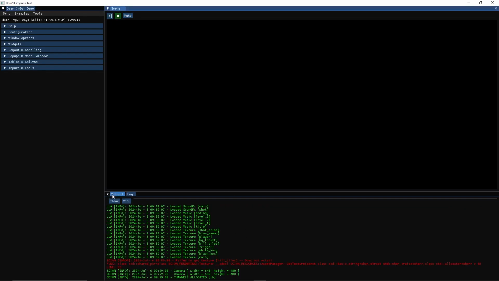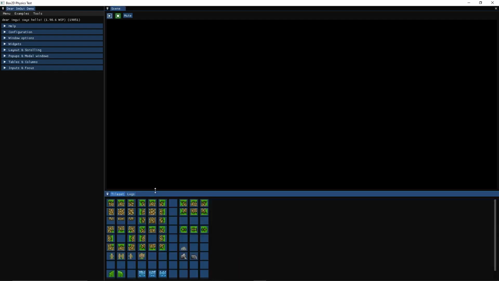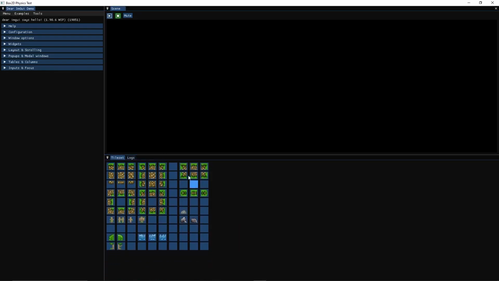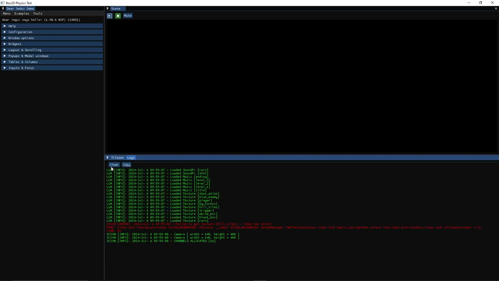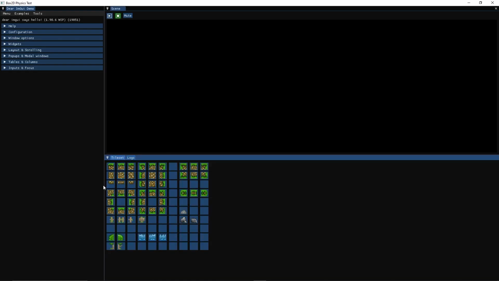But anyway, this is your challenge: to create the tile set. Right here, it's loading up this particular tile set, and it's making it all into little buttons. So this is a table, and we're making all these image buttons, and it's just parsing it up to the UV values of the texture. This is the entire texture here, and these are the UV values for each button, based on the width of the tile. Each of these tiles is 16 by 16. Currently in the code, it's hard-coded, but it's going to have to be variable later on. So that's a little challenge for you guys.